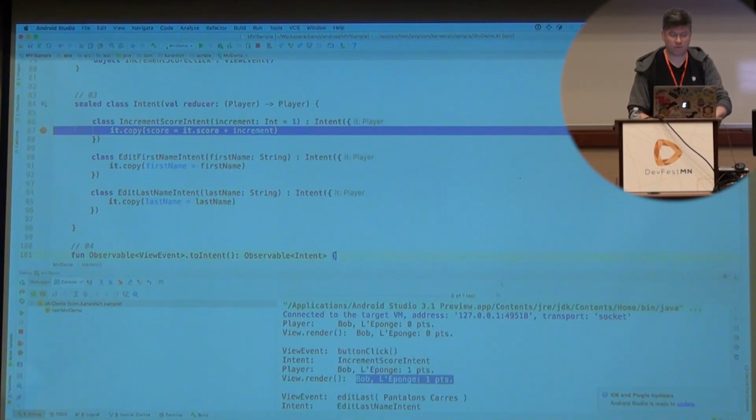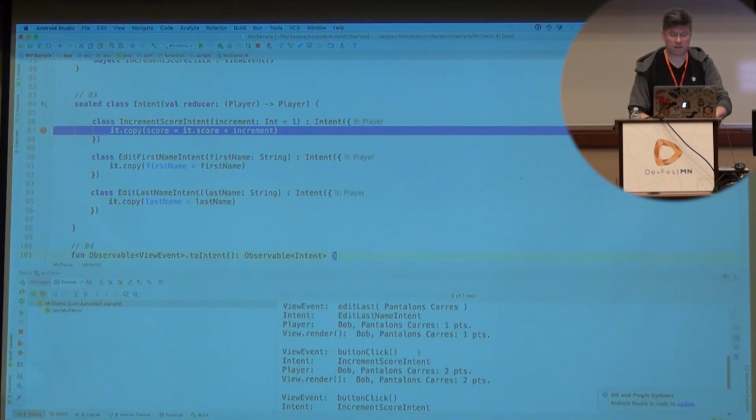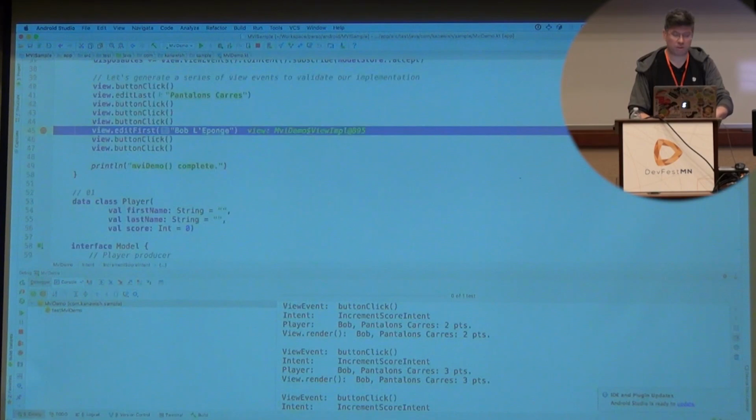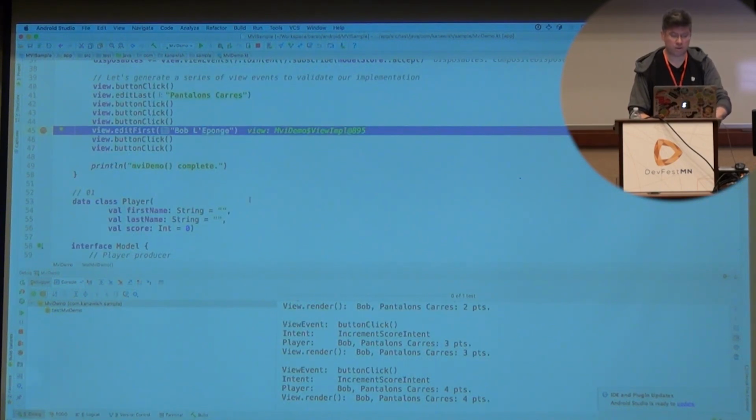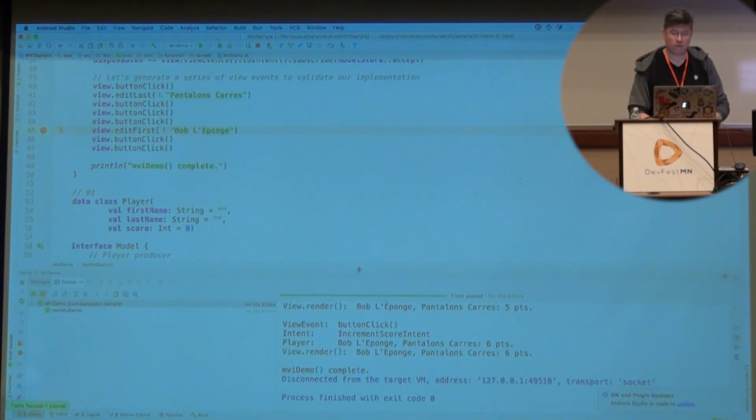So if we look at the log, we see that the last increment was applied, and the intent right here is being blocked by our debugger. So it's gonna apply the next one. So we have another series of points. So I'm gonna take that breakpoint off. I'm gonna let the program run its course. It goes at the edit thing, and I'm gonna let it run the whole way through.